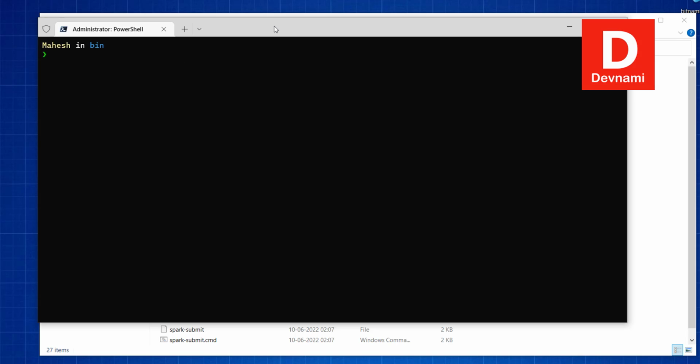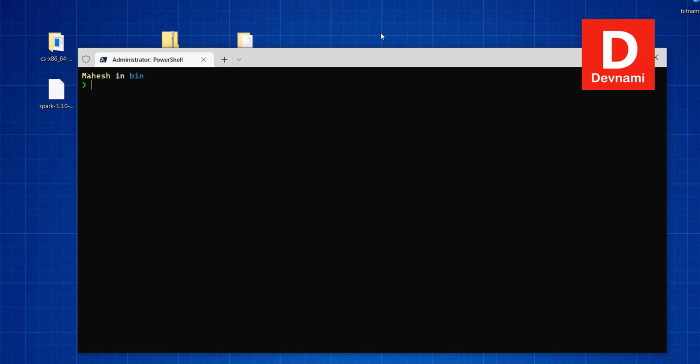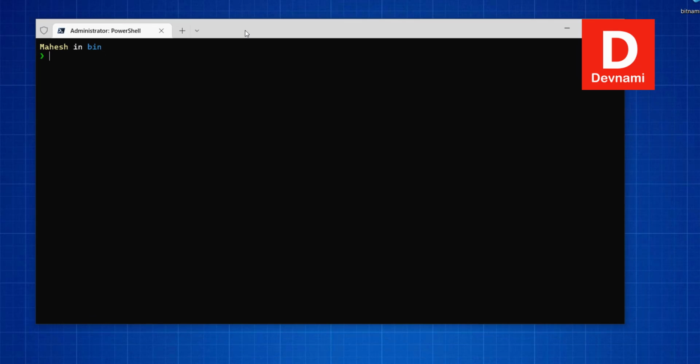Now let me try and see whether we have everything set up properly. So we will basically type in spark-shell, right? So if it gets detected, it should start some sort of process, right?